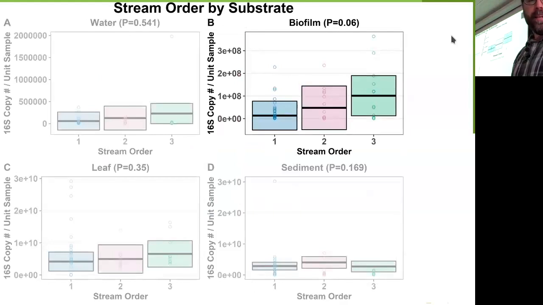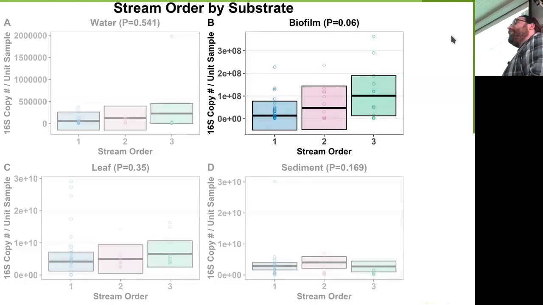All right, now we're at 16S. Okay, so now we're at bacterial. In the bacterial communities, stream order mattered only for the biofilms, and then it starts going up as you get to higher stream orders. The way we interpreted this, because it is reversed from the leaf packs, is that when we're talking about bacteria, that's also including autotrophs. So this could be a sign that we're increasing the autotrophic diversity as you're getting into more open stream networks.